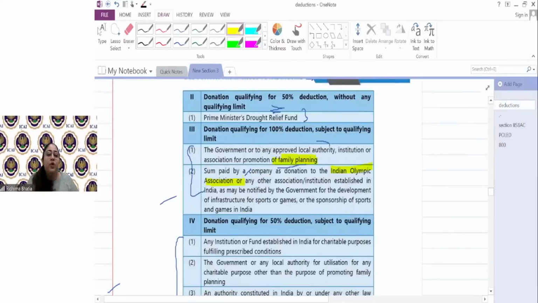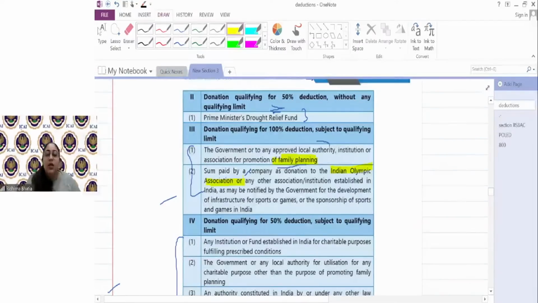Ma'am, how does the government know we have made a donation? You will get a receipt from them. You have to obtain the PAN of the donee. You have to maintain that receipt with you. You have to give the information of the donation made under ITR, वो automatically सब calculate करेगा. But how do we calculate is important. ठीक है.